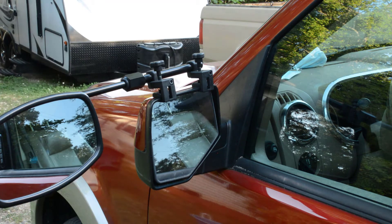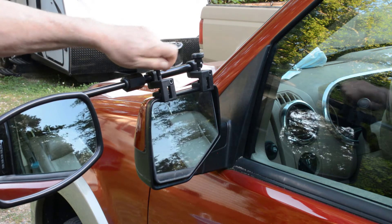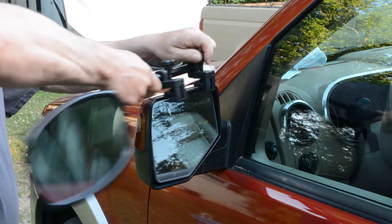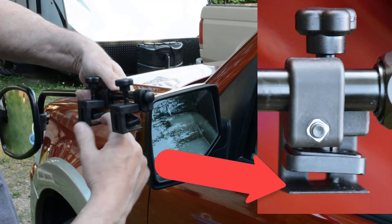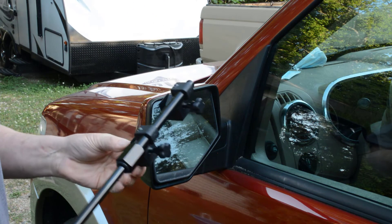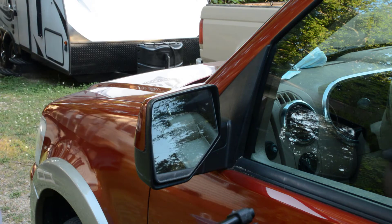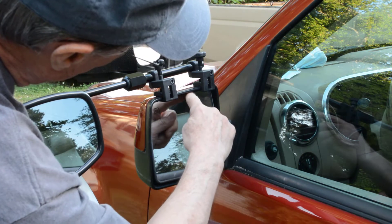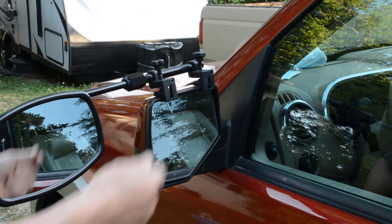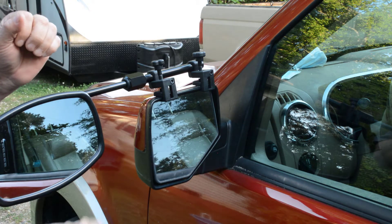Things I like and don't like: it does get the mirror out where you can see better, and that's a really good safety feature. Things I don't like — these clamps came with some little rubber pads that you can put under here so they won't fall off as easy going down the road. I decided not to put those on to start with, and I'm kind of glad I did, because when I put these on here, it takes up so much space above my mirror that I can't adjust this mirror from inside — it binds it up. So if I put that little rubber pad on there, it would bind this mirror up even more and I wouldn't be able to adjust it.